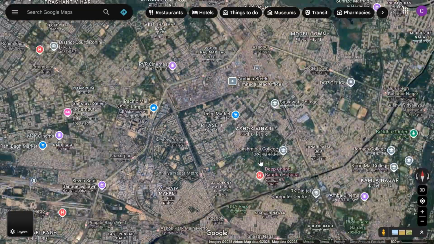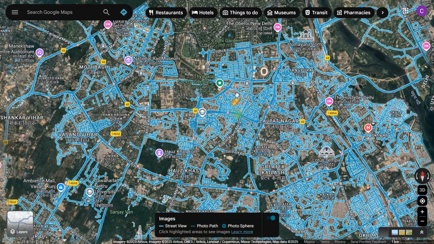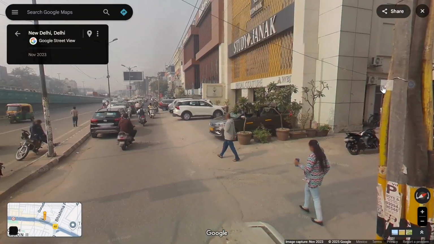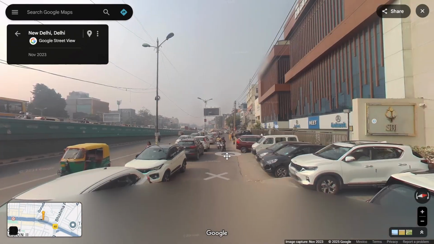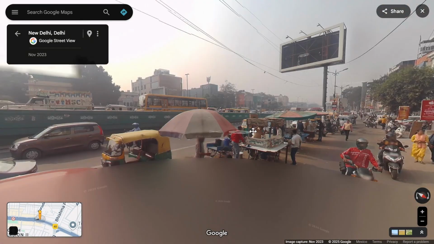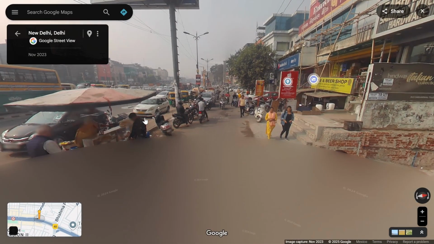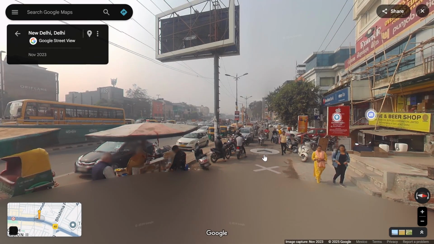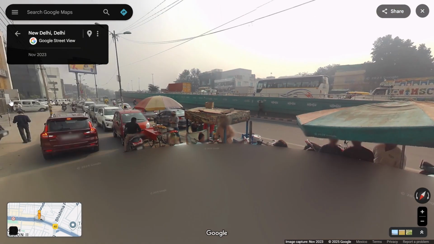Let's explore a different area. Let's go to one in the south. Let's see, not New Delhi. Let's go to one in South Delhi. This one looks like a chaotic off-ramp, as one of the many that you will encounter in such a chaotic megacity as this one. Yeah, lots of activity on the streets, but still very car-centric, as this side of the street is cut off by this highway from the other side of the street.